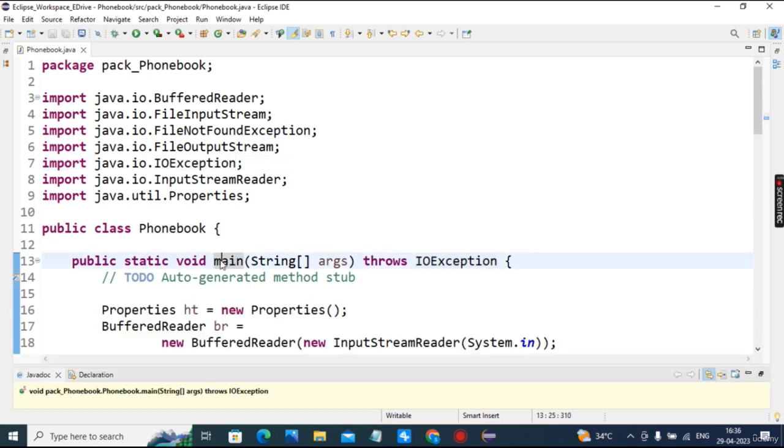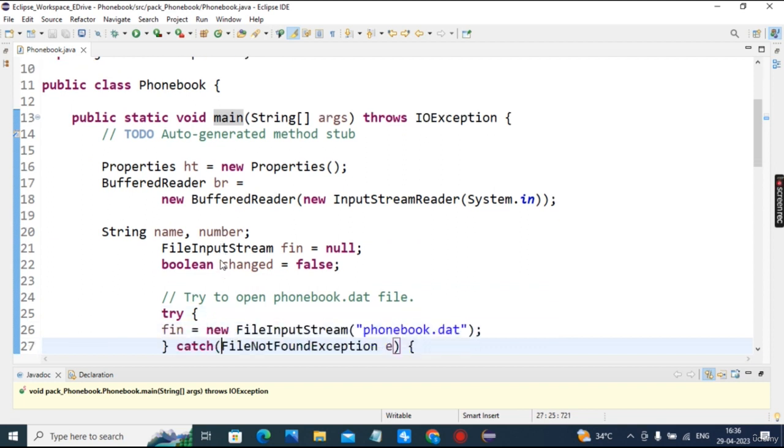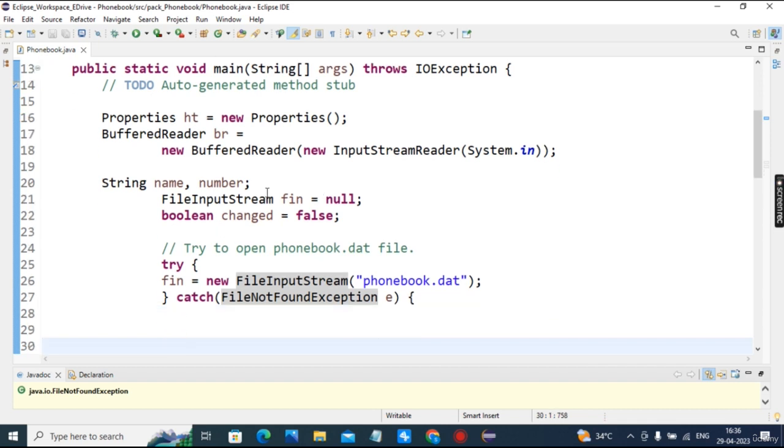The only thing you have to remember is that load and store methods are available in the Properties class, so that you can load the file and store to the file. That is reading from a file and writing to a file. Okay. So go through this project one by one.